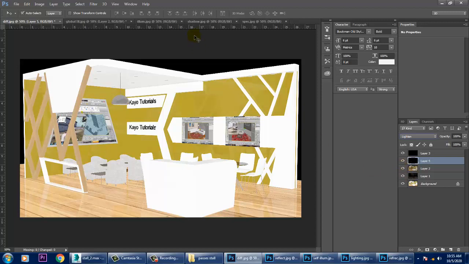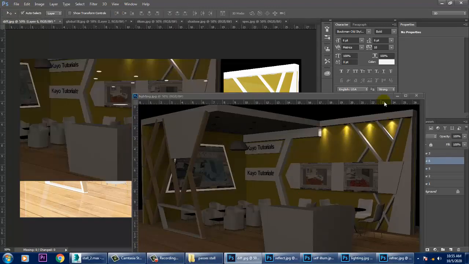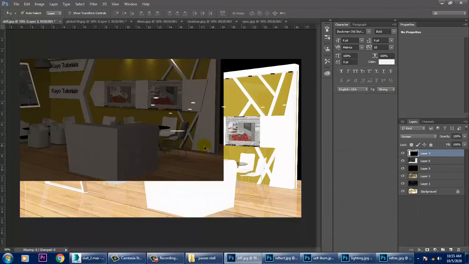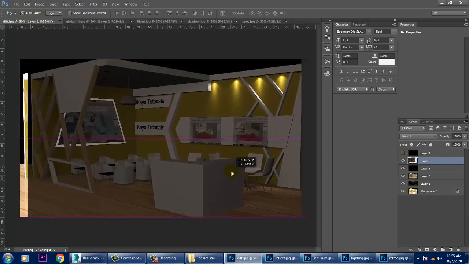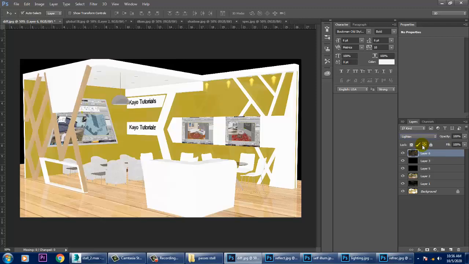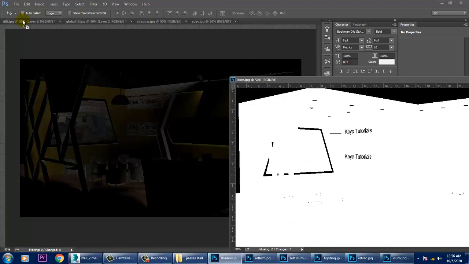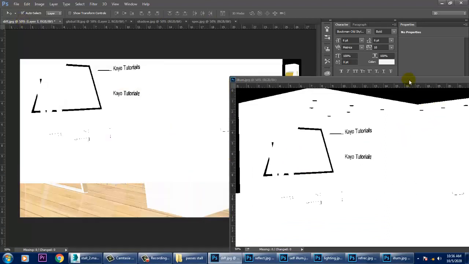Alright, so the lighting pass is gone. Let's just open that. Just drag this on top of it. And let's give some blending mode to it. Much better. And illuminance, we can just take this illuminance also over here.